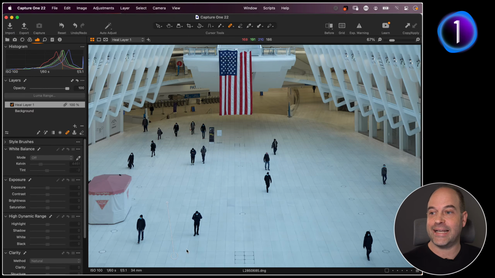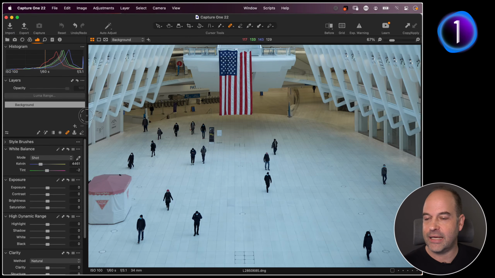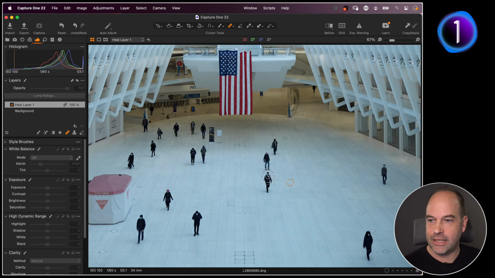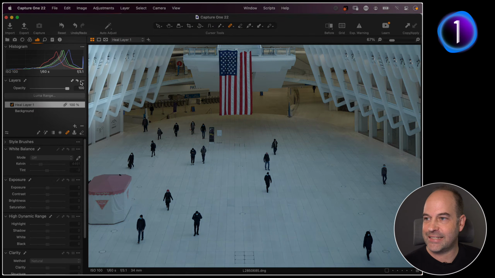But if you want to pre-select the source point, let's just reset that, then there's nothing to stop you. Because if you know the best source point is going to be wherever, you can hold your Option key down and say, I want to choose here. And then as soon as I start brushing, Capture One's going to use that source point as well. Once again, if we wanted to delete that source point, we've just got to select it till it goes orange on that circle, and then hit backspace on our keyboard, and it goes away. Or of course, you can reset the entire layers tool with the reset button up here.